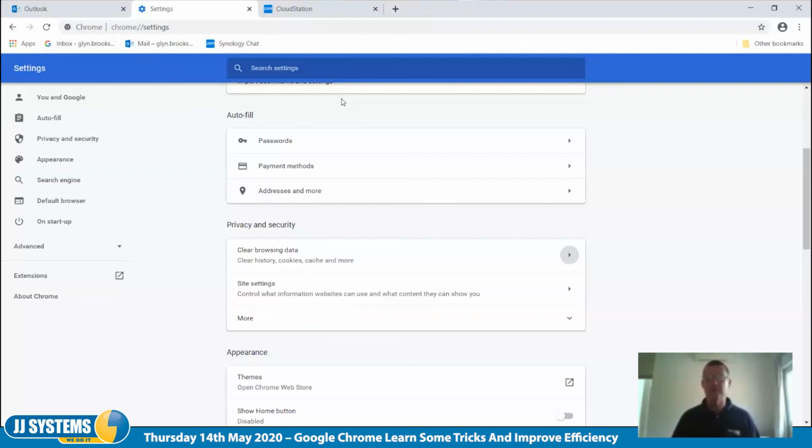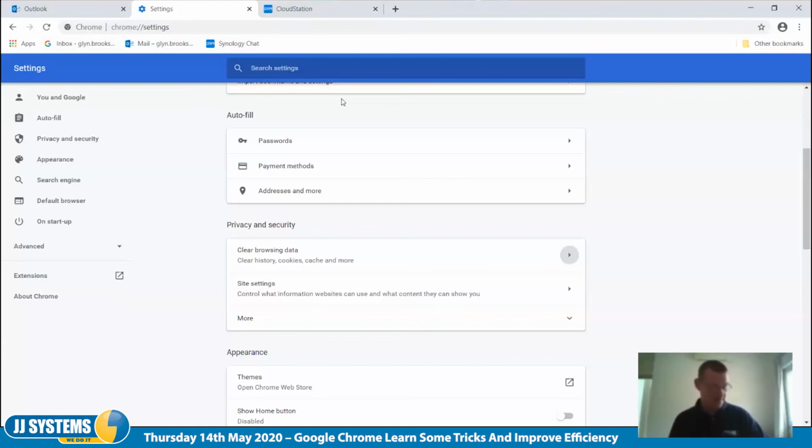Whenever a computer goes a bit weird or doesn't seem to be working quite right, as we all know, the best thing to do is to restart it because it clears the memory, and if anything's crashed in the background, that hopefully gets reset, and then it's all nice and happy afterwards. And of course, the browser itself is very much like that. If it starts to run slowly, it might just be because there's a really slow web page there, or because something on the web page has crashed, or you might have a web page that's playing video that you're not even aware is running in the background.